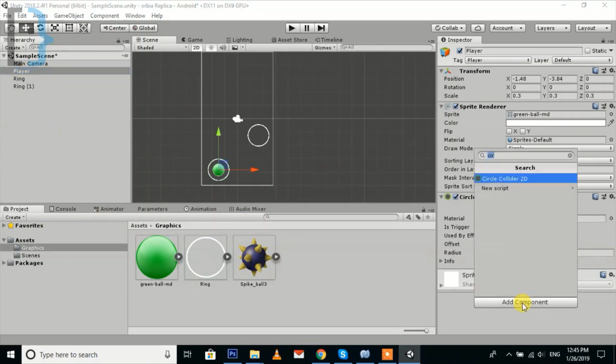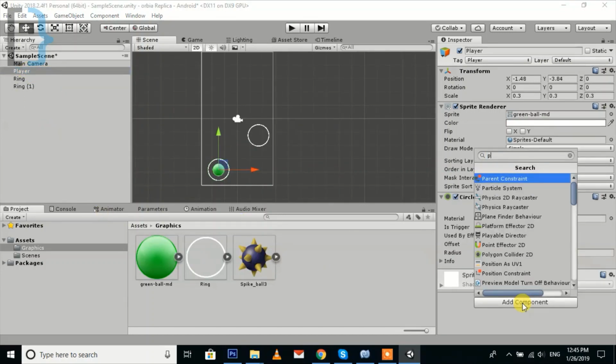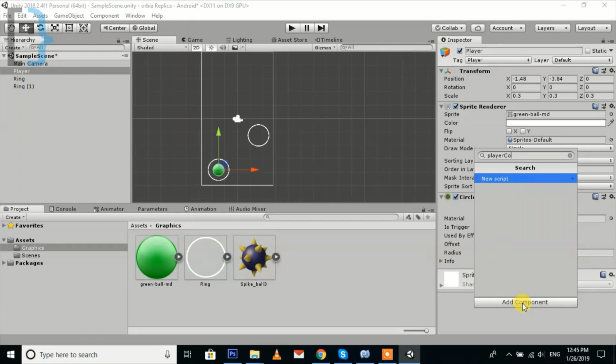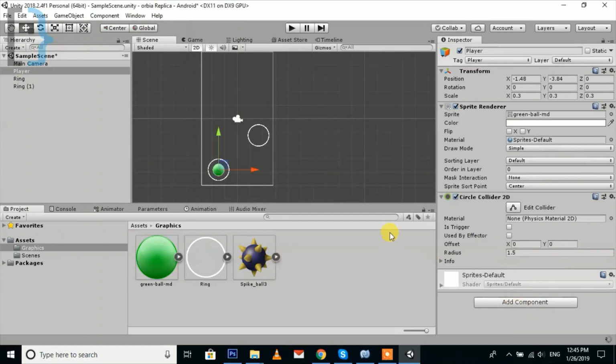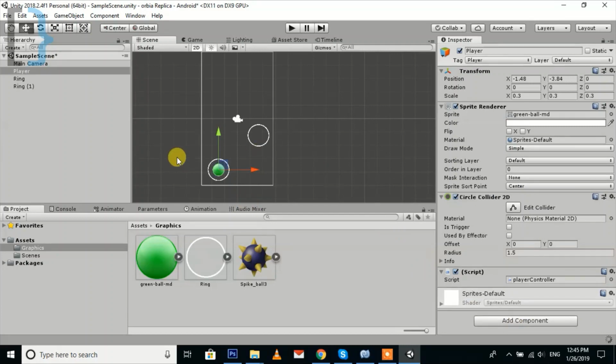Now add a new script to our player, name it PlayerController. Open our script in Visual Studio or MonoDevelop, whatever you have.